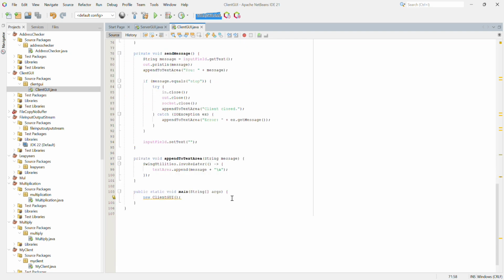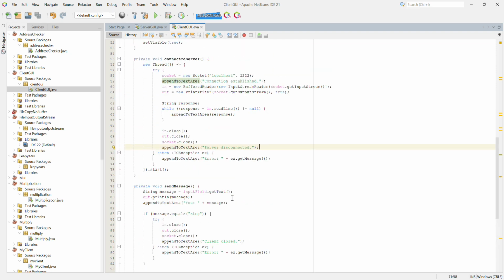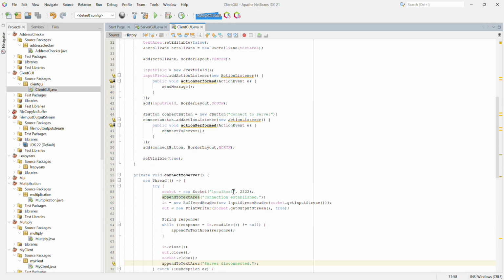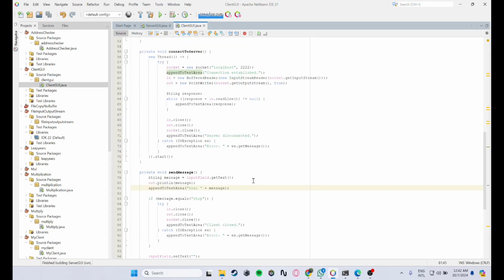Basically, that's how the client and server connect to each other. The basic functions are pretty much the same: how they are created, how they respond, and how the functions are used are similar. So for now, I will show you how the GUI and the connection between server and client work using GUI functions.